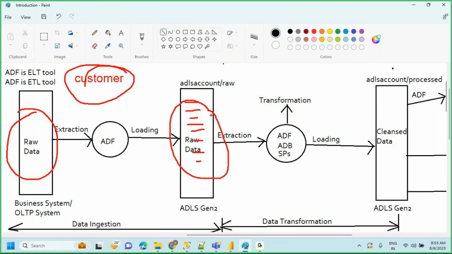I wanted to integrate them as a single file. That you can do only with transformation. So data combining, data deriving, that means creation of columns, data restrictions, data aggregations, SCD type 1 and type 2, all those things we can call transformations.